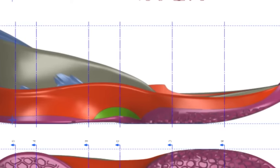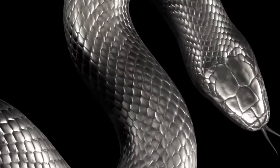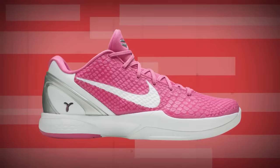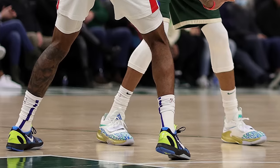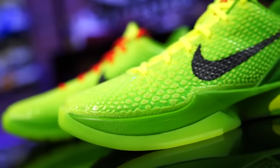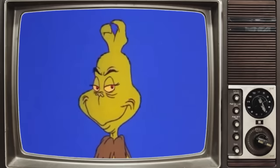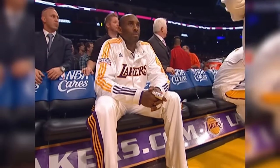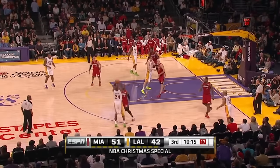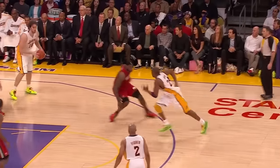Besides all the technology, what makes this shoe iconic is the design itself. The Mamba snakeskin-like texture on top cannot be beat, and the colorways are incredible — I had the blue camo version with neon green heel, probably my favorite looking sneakers of all time. Kobe debuted the Grinch Pro Tro edition on Christmas Day games, with almost glowing green shoes, giving pairs to everyone sitting courtside. Other Lakers rocked them too, and just like that, Christmas game sneaker reveals became a tradition NBA fans anticipate every year.